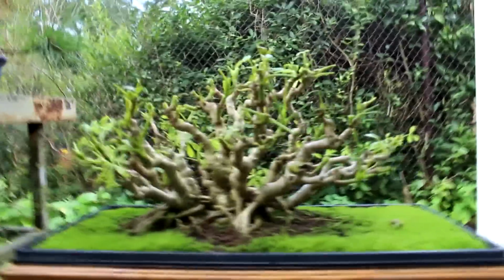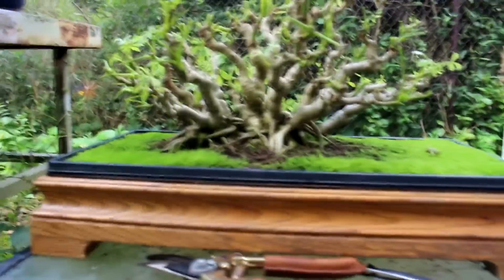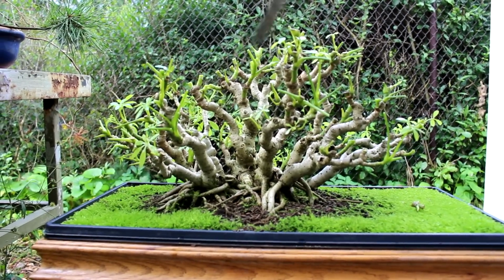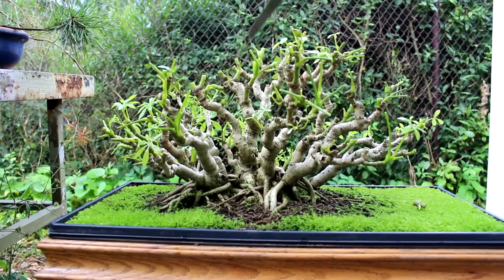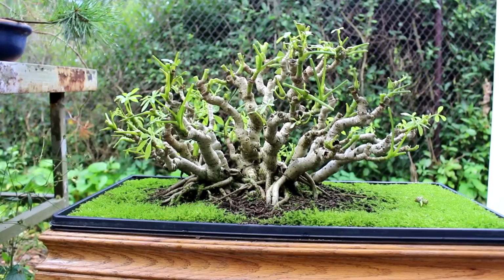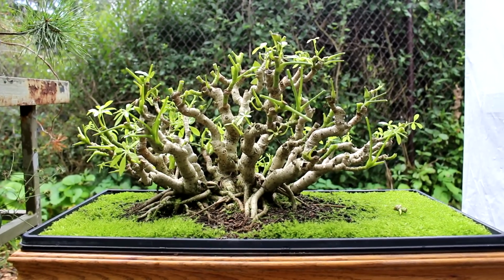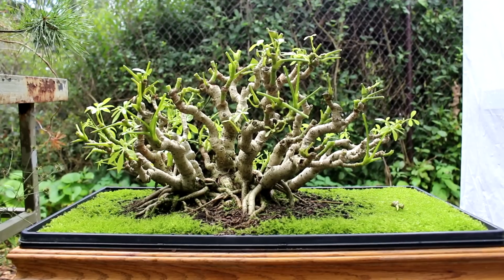Now, if we step back and look at the overall canopy shape, we can see our main trunk back here should be the highest point. Yeah? Okay, I got called away there and I've lost my train of thought, but I'm getting it back.